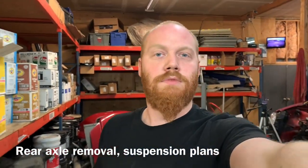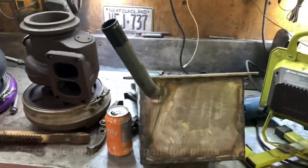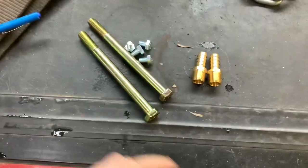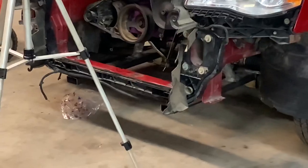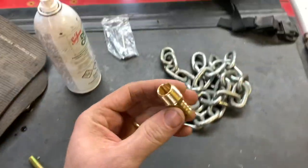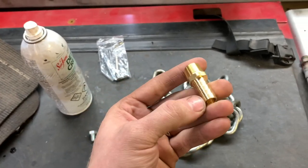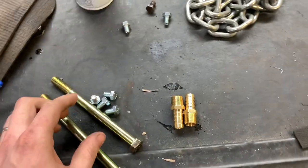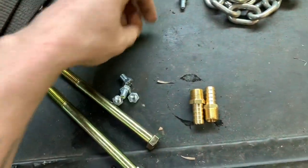Yesterday I got some stuff done for the turbo drain. This finished up. Steering column stuff is good. Steering worked really well actually. And I got some more parts today. Not necessarily a lot, but a couple bolts for the front cradle mounts up here on the rad support. My oil feed lines. This is 3/8 NPT, half inch barb. So that'll work a lot better than the big old half inch NPT ones. And a couple turbo bolts, that kind of thing, nothing serious.